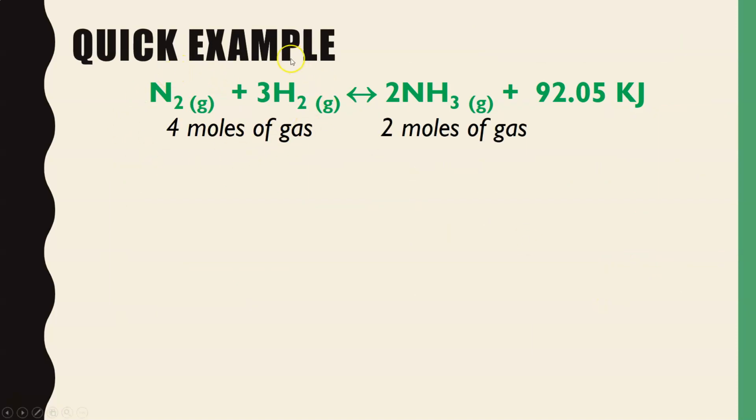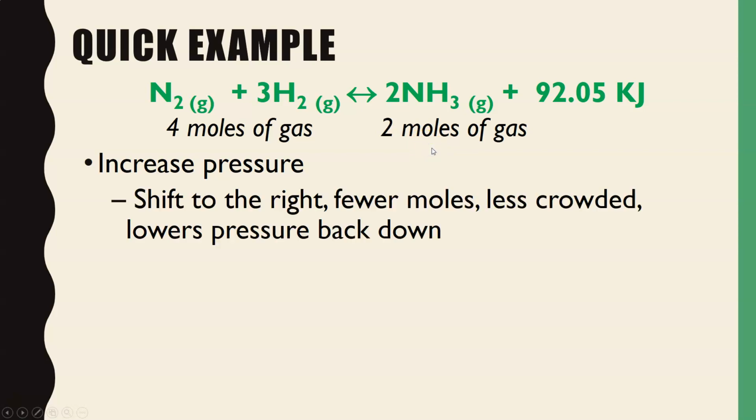On the left side, I have 4 moles of a gas. On the right-hand side, I only have 2 moles of a gas. If I increase the pressure, all these chemicals are crammed too close together. So what has to happen is these ones are going to combine to proceed in the right-hand direction, the forward direction, so that we have fewer moles of gas particles and they don't feel so crowded. That's going to lower the pressure back. It won't go all the way back down where it started, but the pressure will be lower than it was when it was all messed up.